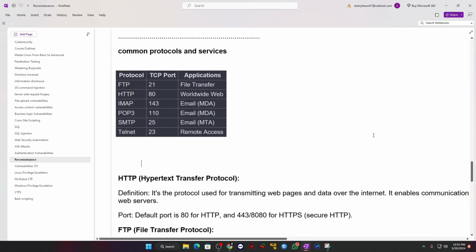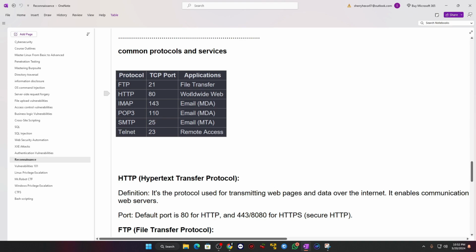Basically, common protocols and services, you will face them many times. We have different protocols like FTP, HTTP, IMAP, POP3, SMTP, Telnet, with their own port numbers, like here I have mentioned 21, 80, 143, 110, 25, 23, and their applications, for what purpose they are used.